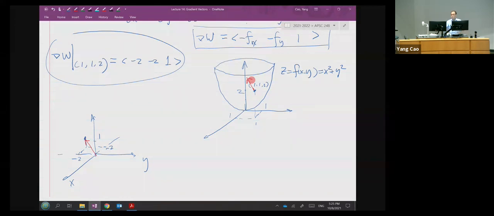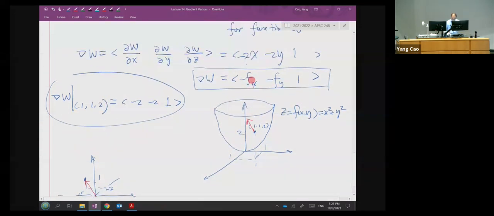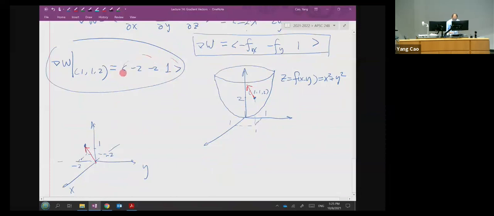So far, so good? Good. So now let's get back to my two comments, right? What are the two comments? The comments about the gradient vectors. Number 1 comment, the gradient vector gives me the direction of the greatest increase for the function f. I saw f in that case, but in this case, which function am I calling it? So this gradient vector here gives me the direction of the greatest increase for which function?